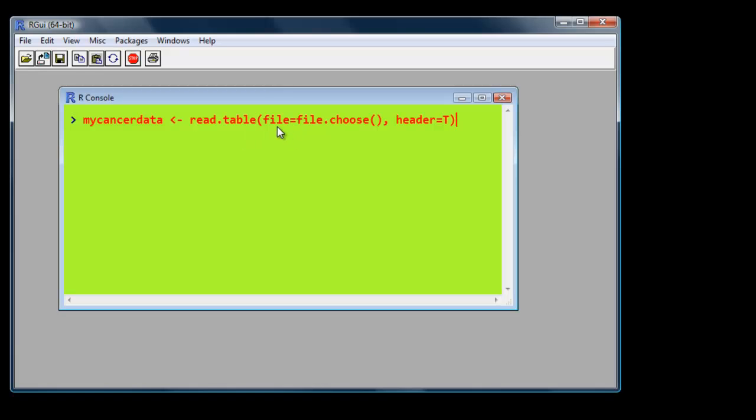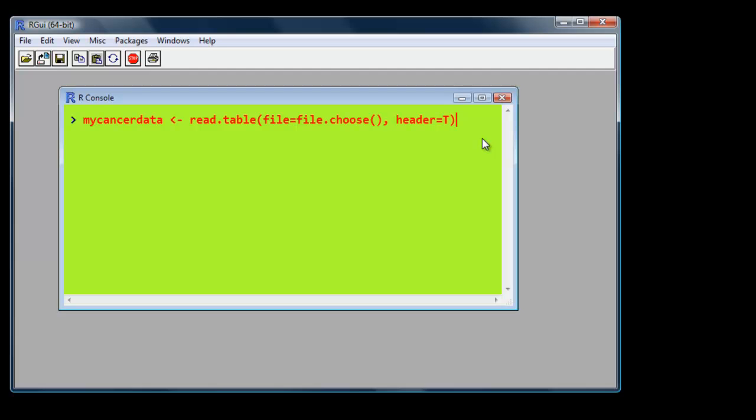They're divided by tab characters, that's why it's called tab delimited. So to import this into R, we simply use one command. We say file equals file.choose, open close parentheses, comma, header equals, then capital T. Why I put header equals capital T is because the first row consists of the names of the columns, and we want that to be known when it imports the data.